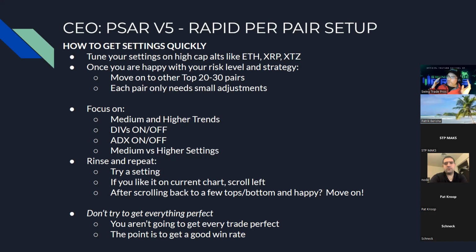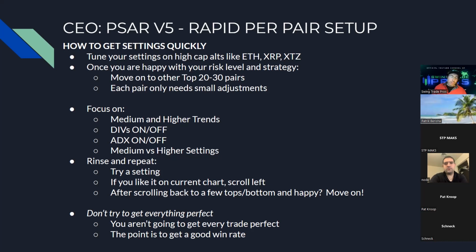Okay, and I mean, I know we want to get every chart absolutely perfect, right? If we could get every chart perfect, that would be amazing. But it's not always possible, right? It is possible to get bags, and that is why we have DCA. And so if there's that one short that you just can't get rid of, then don't worry about it too much. It's all about the long-term time frame, right? If you can look back and most of the trades are good, then that's really what we're going for here, and you're not going to get it absolutely perfect.